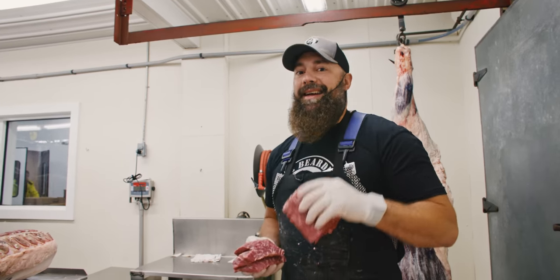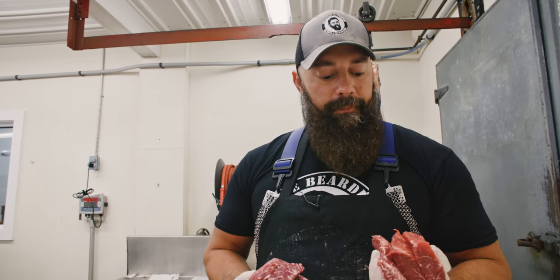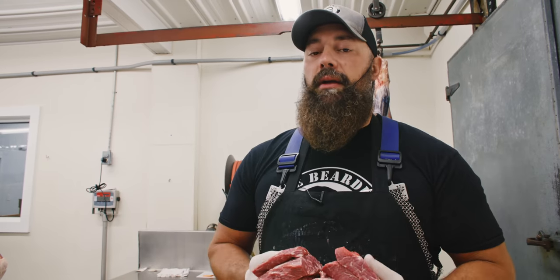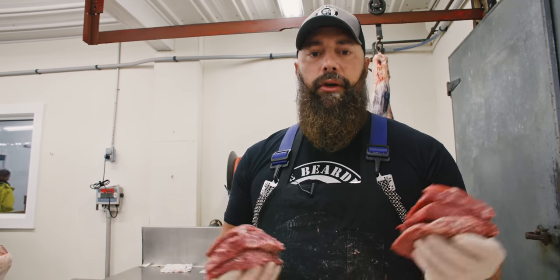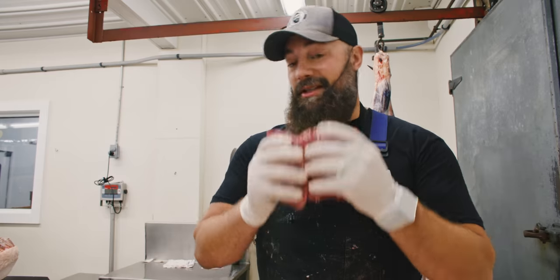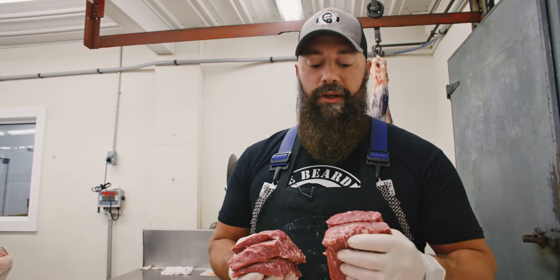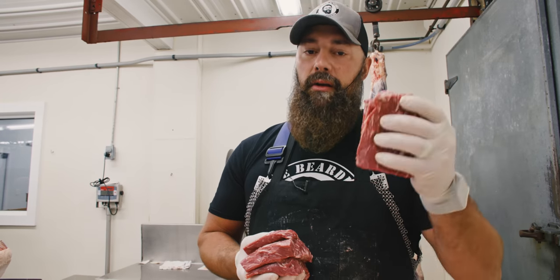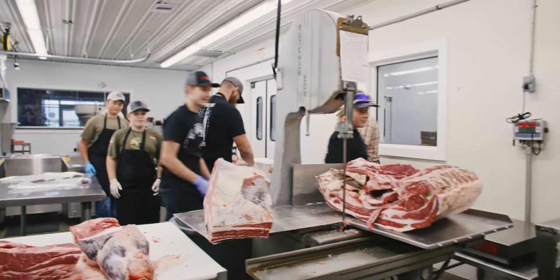So today, I have a surprise for you. We cut these here at White Feather Meats, and our boys are constantly coming in, and they always say, "Hey, Dad, you got any flat iron steaks? I want to cook a steak." So these are pretty popular in our retail. Sometimes the kids get them before the customers do, but that's okay. They earn their keep around here. We feed them steak. So boys, I'm calling in the boys.